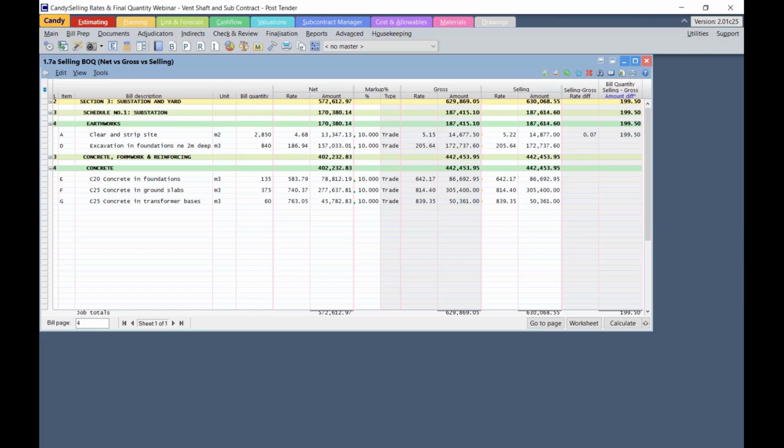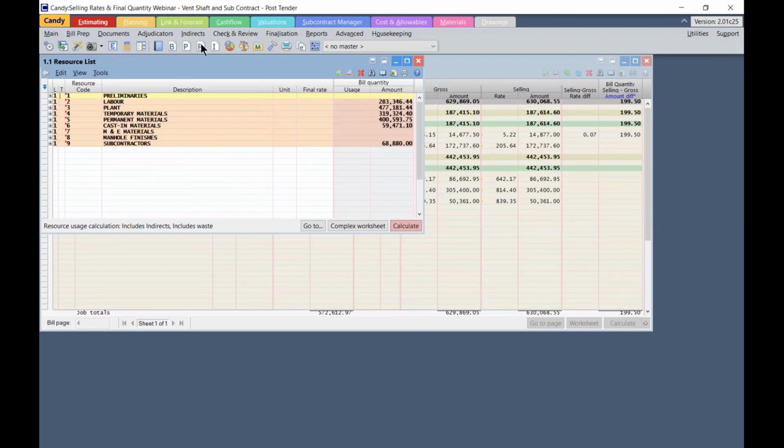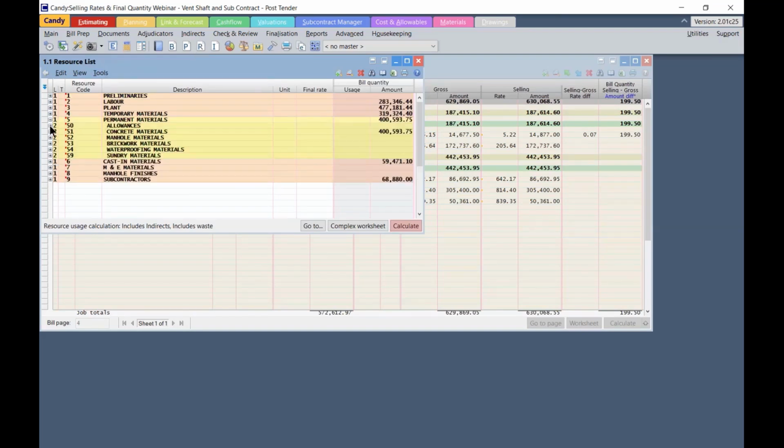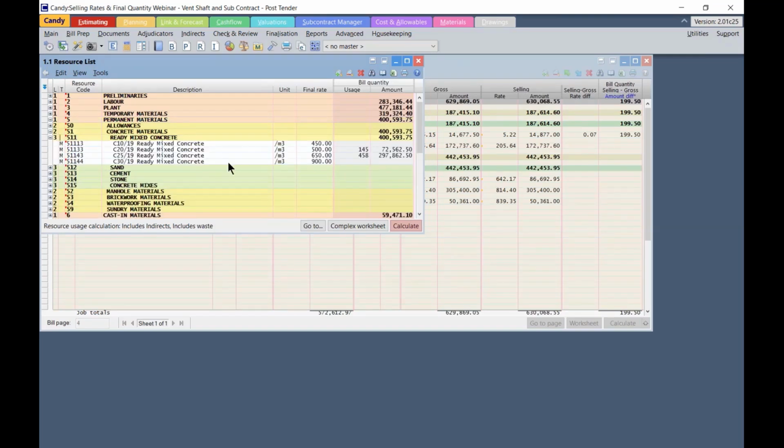Second example, let's assume the site team will purchase ready-mix concrete much cheaper. Better buying of ready-mix concrete. Open the resource list and go to the concrete materials, the ready-mix concrete material.